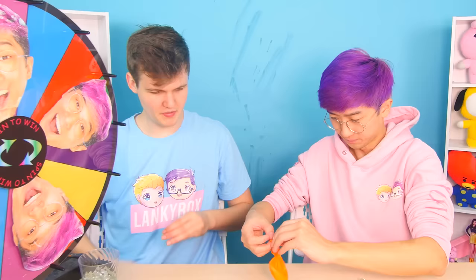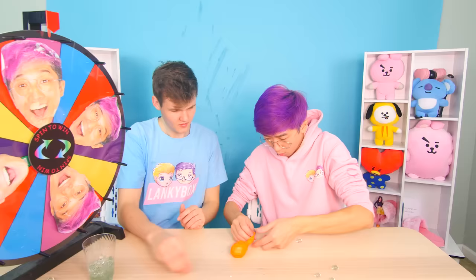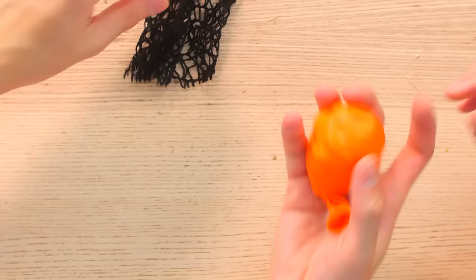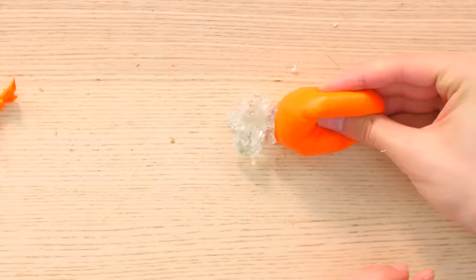We got to fill a balloon with the hydro balls! The first stress ball created little balls of toothpaste — this will create balls of hydro balls. Hold open a balloon. Okay, I'm going to fill these in. It's filling up. Okay, we're closing it up — these are much easier to tie. Oh, this is sick! You can see like the little hydro balls right here. This is crazy — this was actually a good idea, man. This is fun. You can actually see the individual hydro balls inside the balloon. Let me just cut it open and see how they look. That was sick!